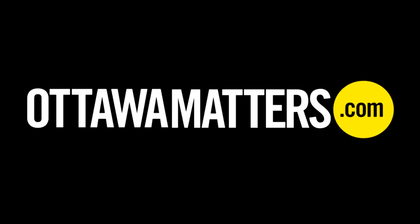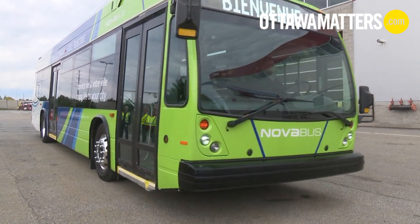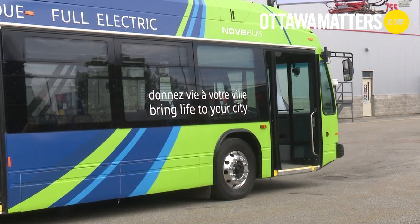This is a demonstration project. We've got the bus for about a week. We want to look at the details associated behind the scenes. The technology is proven, so we want to look at what type of route could you use this on, what are the maintenance routines, the regimes on that, what are the maintenance costs, how do you recharge, where would you potentially locate these charging stations and so forth.